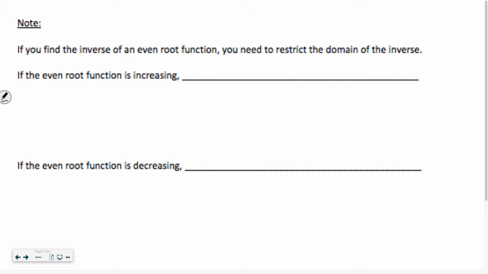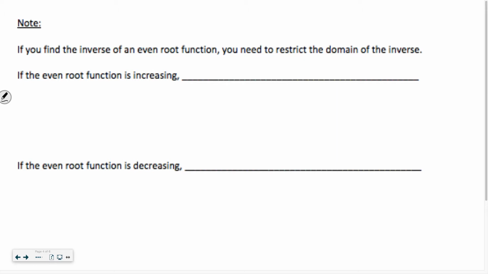So if you find the inverse of an even root function, let's say you have a square root or a 4th root as your original function. Well, kind of like what Jake had mentioned when we were going to graph our plus or minus square root of x minus 2 on the first problem, he said it would look like a square root function. But really, ours ended up looking like a whole parabola because we had the plus or minus from solving.